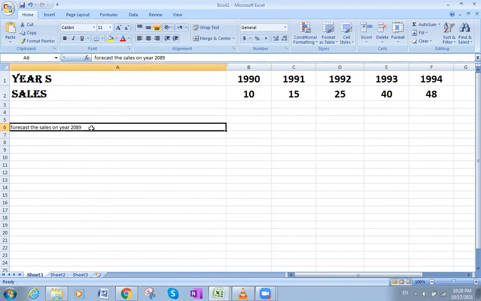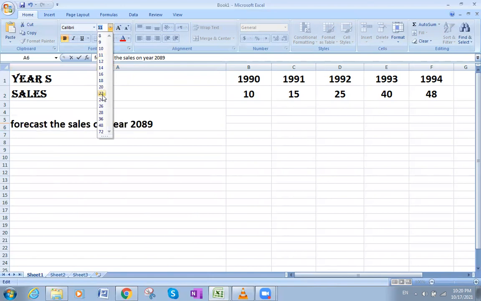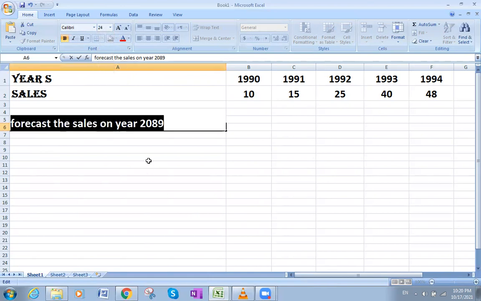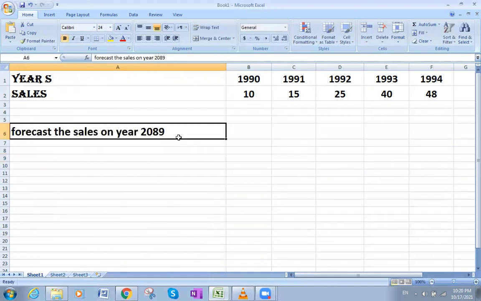Same forecast function. I want you to forecast the sales on 2089 using the same forecast function. So I will leave for your time to answer this question, like around 10 minutes. Then we will move on, so you can write it, then get the forecast, and that will be fine in that case.